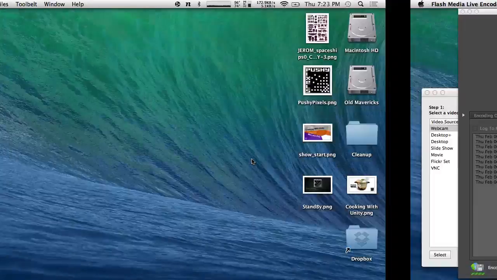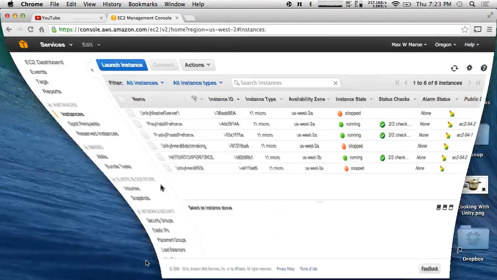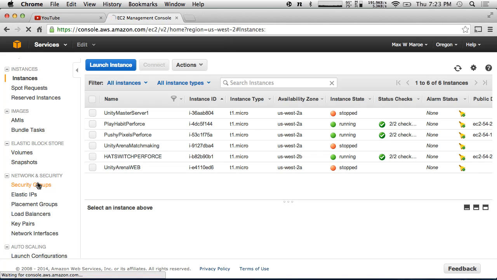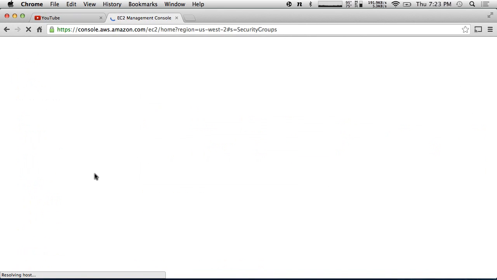Alright, let's make sure that the launch wizard actually set this thing up properly. So I'm going to go into security groups, check out launch wizard 4.